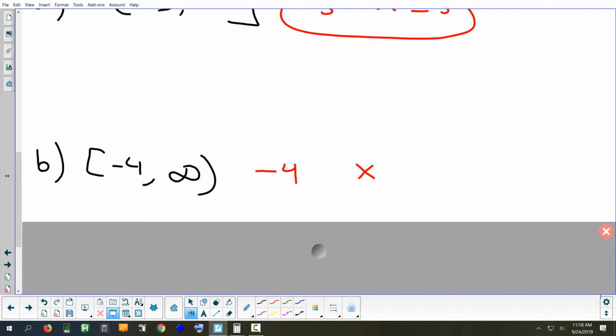So just be careful with your sign. I don't really know how you know which way the sign is facing. So think of this like a number line. If this is -4, you're basically shading every number from here to the right. That's the answer, if you want to draw it out. So is -4 going to be bigger than all the numbers here, or is -4 going to be smaller? Then you would put a less than, or in this case, less than or equal to.